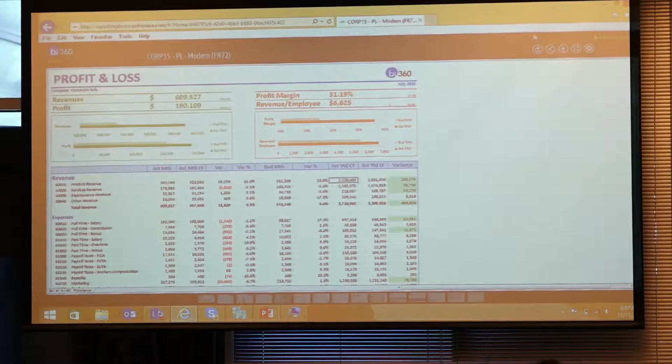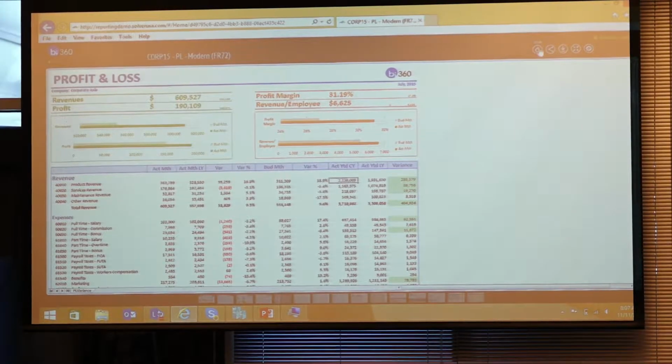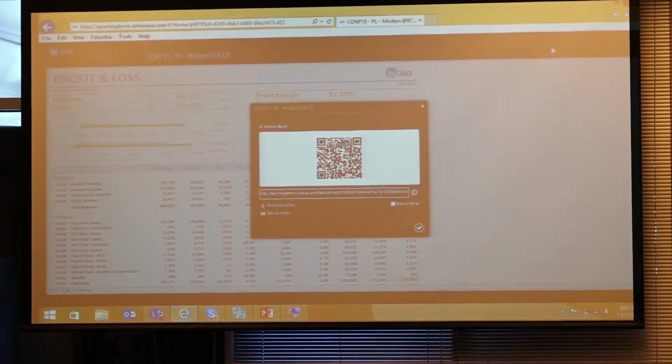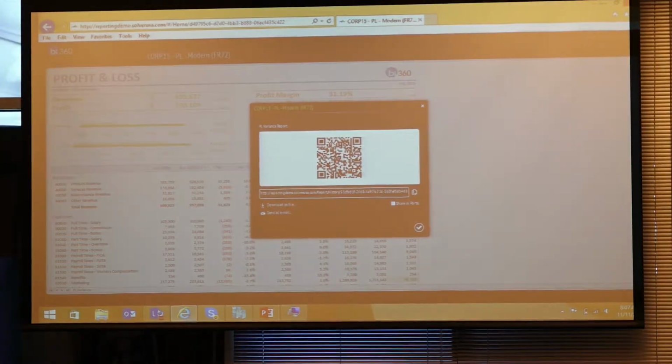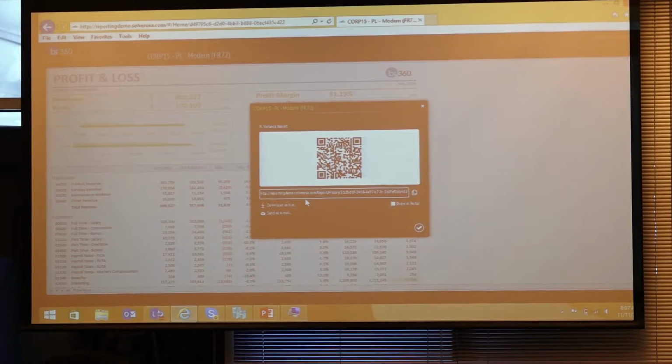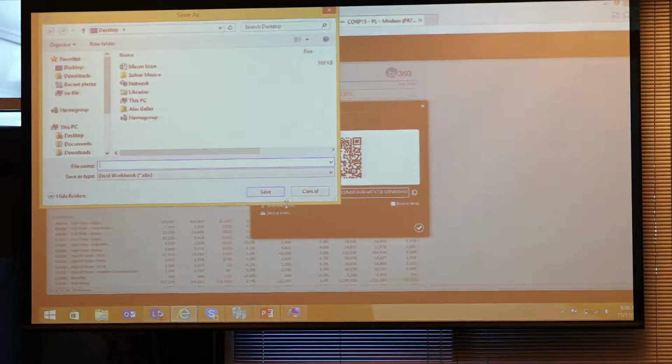Maybe you're looking at this and you're saying, well, I like this P&L, but I'm at the airport and I'm going to lose internet access on the plane. What you can do here is click the share button. This provides a QR reader, which you can actually scan on your phone, and a link, just showing you we're a very modern tool that's built for the mobile age. And what I am going to do in this example, because I find it extremely useful for myself, is download it back into Excel.